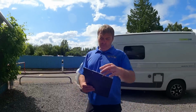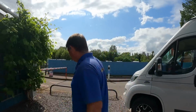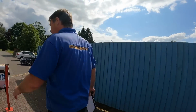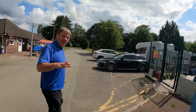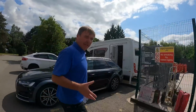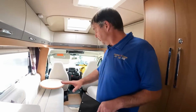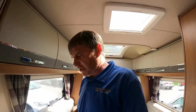So I've just had a van back from pre-check. Shall we go and have a look at it together and see what we're doing with it? Over here, this one, I think I've shown you in an earlier video, it's an Autotrail. So we'll have a look at the different jobs that need doing on it and go from there. We had a little bit of rain, a bit of a weather forecast for you. We had a little sprinkling of rain today, and now the sun's back out again, and it's warm. Nice van, 2-berth compact, really popular at the moment, the compacts with the bench seats. I showed you this anyway, so let's have a look.